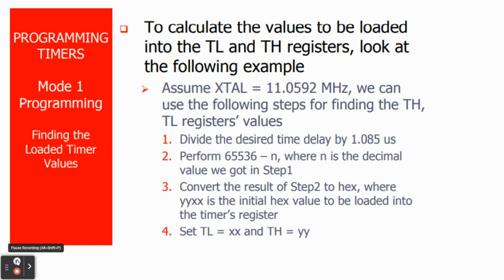So if we want 1 second, again, we cannot make it 1 million microseconds divided by 1.085. So what I'll do is I'll simply use 10,000 microseconds. And when I get the answer, I can multiply that answer, which represents the 10,000 microseconds, by something to make it 1 million, and that something could be 100. So 10,000 multiplied by 100 will be 1 million.